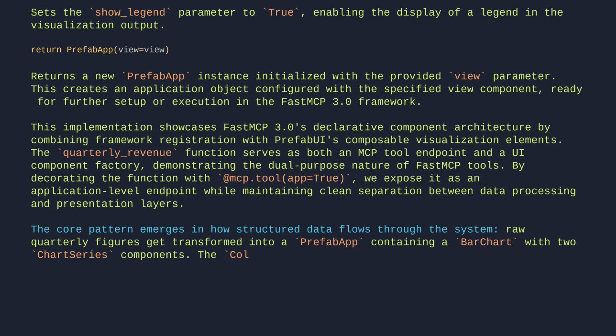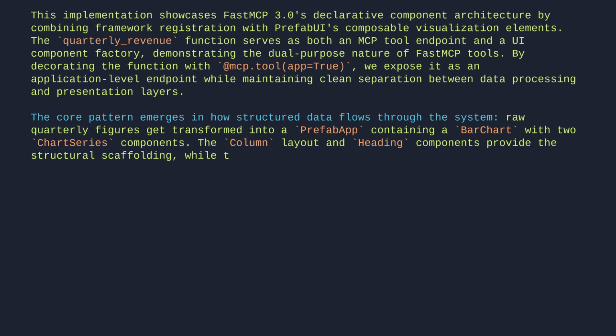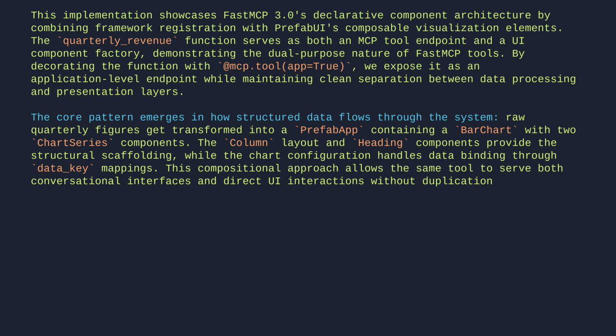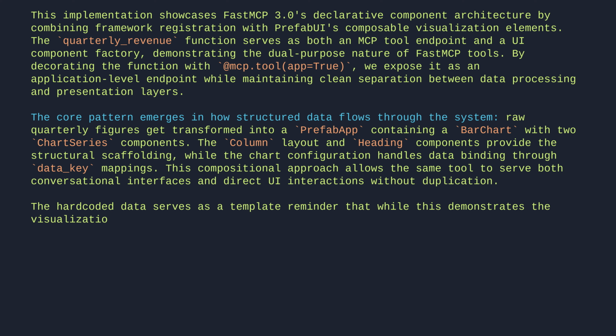The column, layout, and heading components provide the structural scaffolding, while the chart configuration handles data binding through data key mappings. This compositional approach allows the same tool to serve both conversational interfaces and direct UI interactions without duplication. The hard-coded data serves as a template reminder that while this demonstrates the visualization pipeline, production implementations would typically source data dynamically.